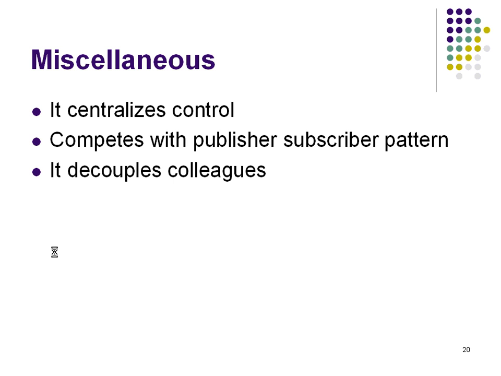So a few points. It centralizes control. Now this pattern competes with the publisher-subscriber pattern. In the publisher-subscriber pattern, or the observer pattern, you have one class which is the subject, and then there are multiple observers. If there is a change in state of this subject, all these observers would be interested in knowing the new state.